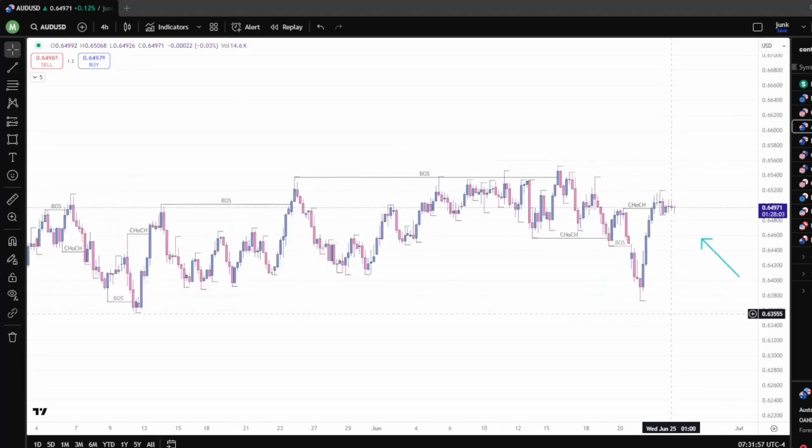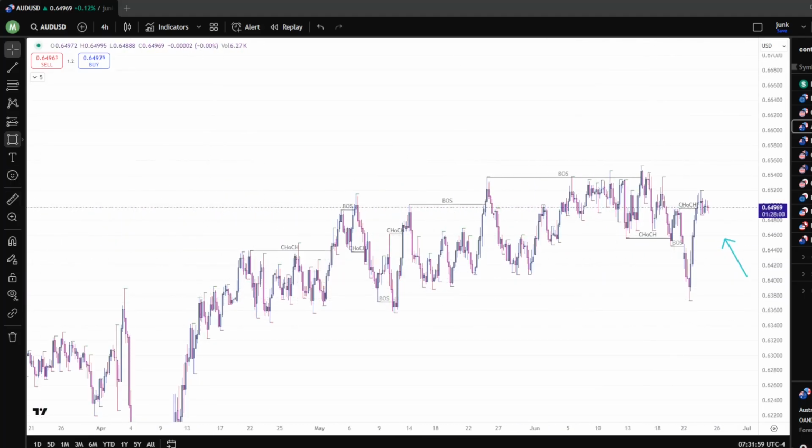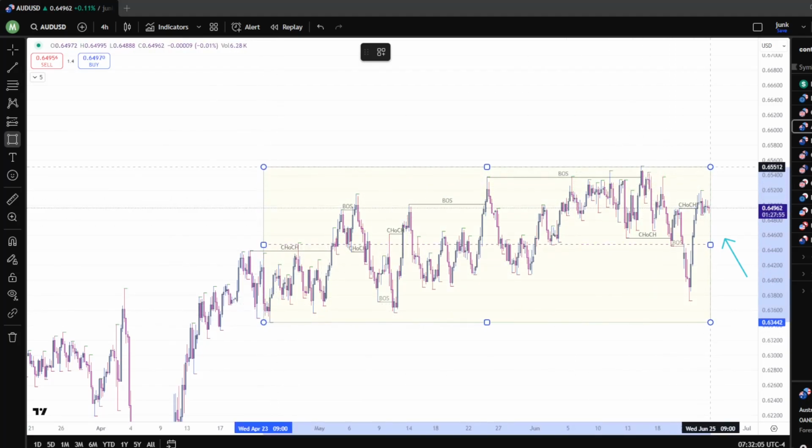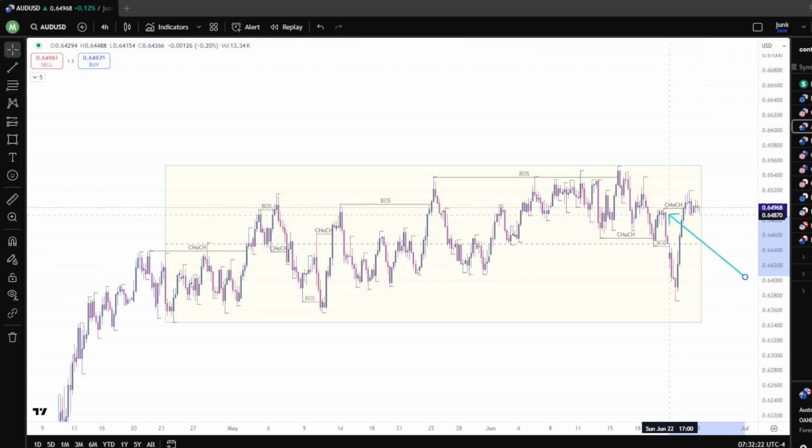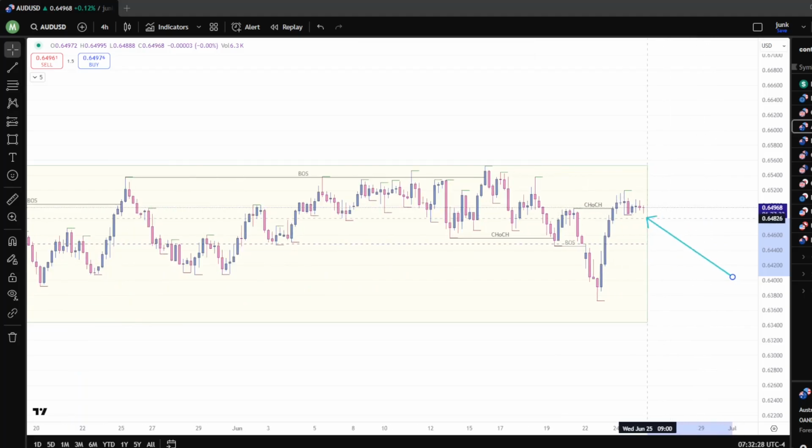Euro USD still looking choppy. Let's go map out the current range. As you know, it's been bullish, making higher highs, higher lows, higher highs. But of course, it retraced back down, bearish internally, and buyers stepped back in here. This is still a higher low compared to the lows that were made previously, and it's a V-shaped recovery, breaking structure to the upside. Now price is consolidating, just like the other US dollar pairs. Waiting to see if the decision is going to be made, whether it continues to push up. If it does push up, we're waiting for a retracement, any type of bullish momentum shift, taking a buying opportunity to higher prices, taking all this liquidity.